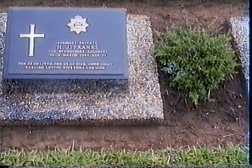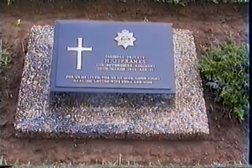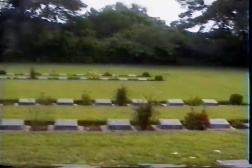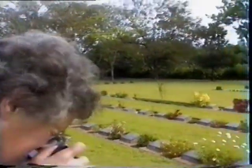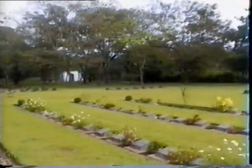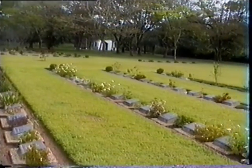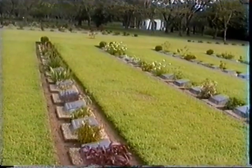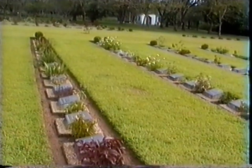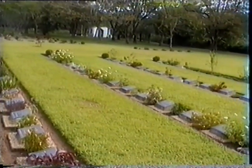I'll just take it off a minute. Now I'll show you the area where he is, and believe you me, it's a setting like a little orchard on the left hand side here beside the cemetery. It's an enormous cemetery. I don't know how many acres it covers, but there's six thousand odd graves here in total, and there are three men working in this particular spot all the time. They led us to the row we wanted and actually found the grave for us.